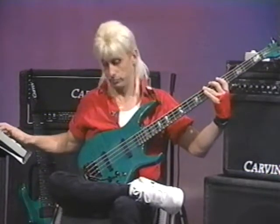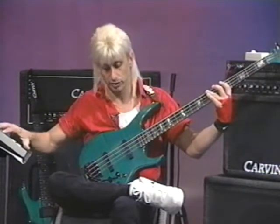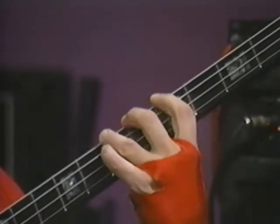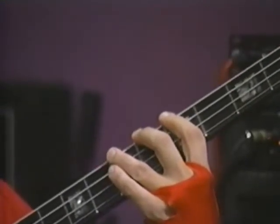And as we're going to find out, there's four possibilities, four permutations, if you will. Let's go back to, let's see. We're going to keep this in triplet, so I'm going to keep a triplet feel here so you see the phrasing. And I'm going to do it pretty slowly, which is where you ought to start with anything new. And here it is. The first one is using fingers 1, 2, and 3 on frets 5, 6, and 7. And here it is. Across the board.